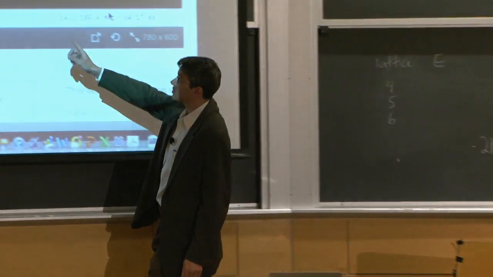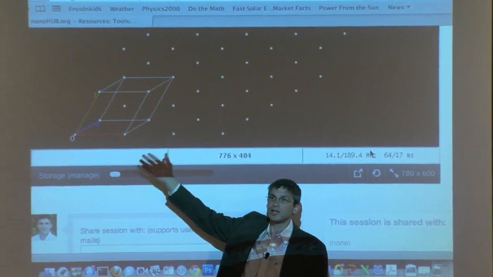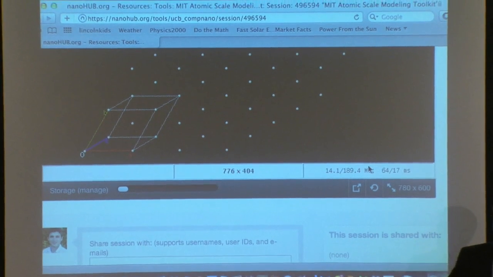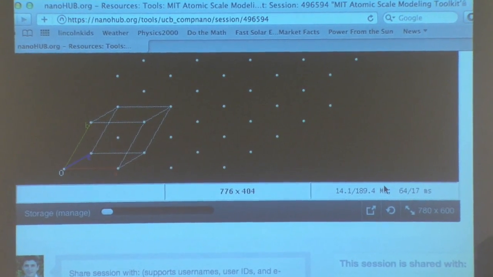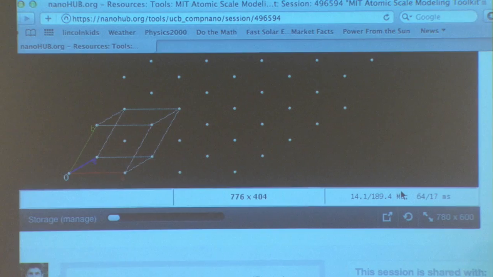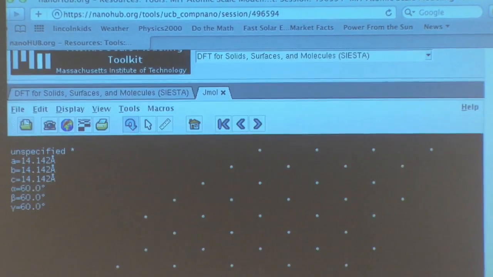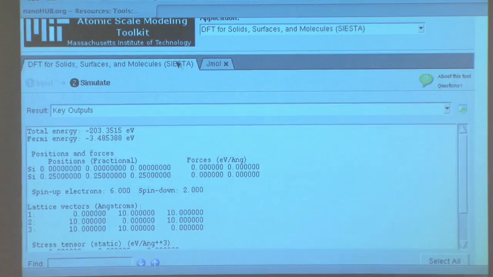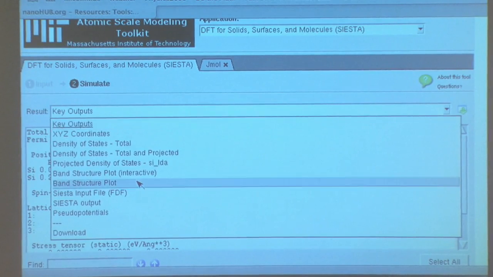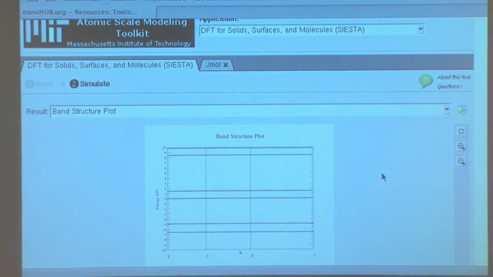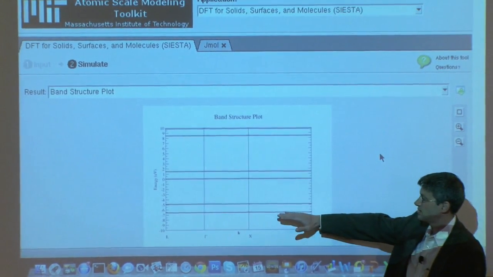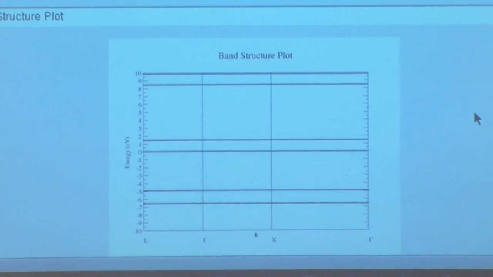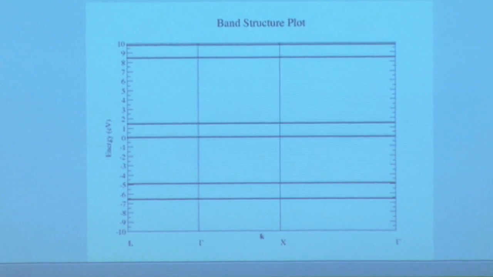So here it is. There's my crystal of silicon with really large lattice constants. You see those atoms aren't even trying to bond together. Is it large enough? How can you tell? Well, you could look at the band structure. And what should it be if these are really atoms? Oh, look at that. Those are beautiful silicon states, right? These are S and P states of silicon. It's an atom, because I made them really far apart, so they didn't feel anything from their neighbors, right?